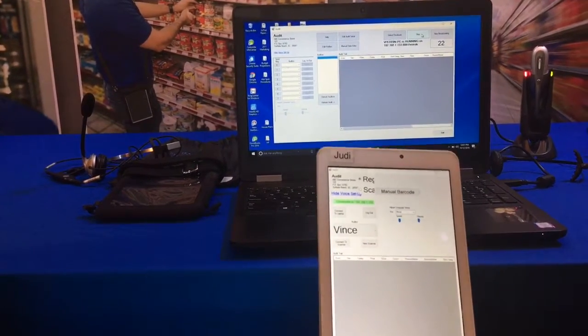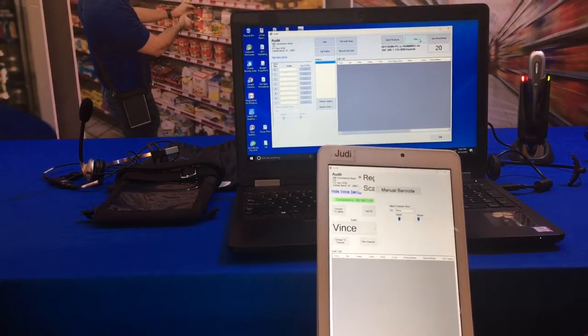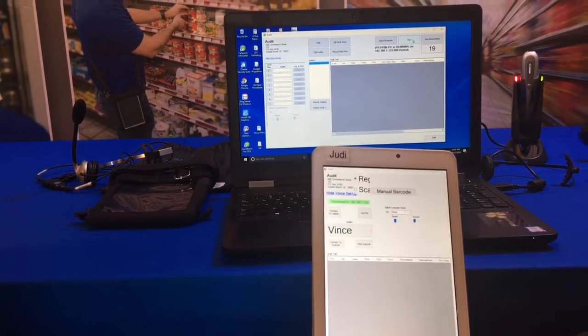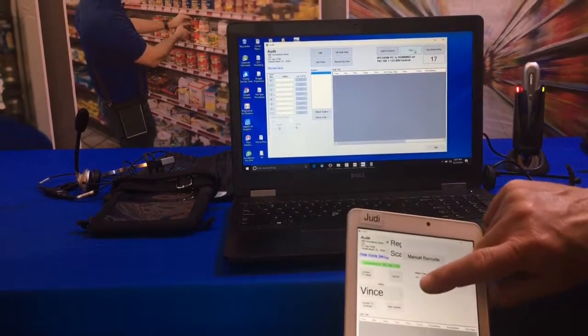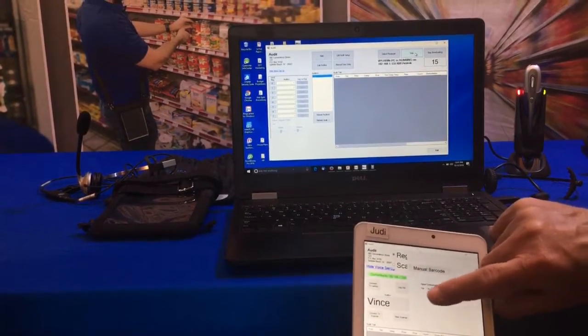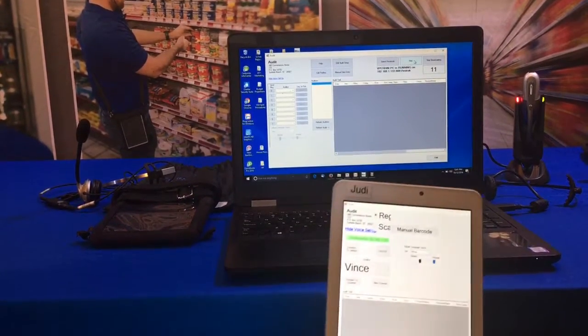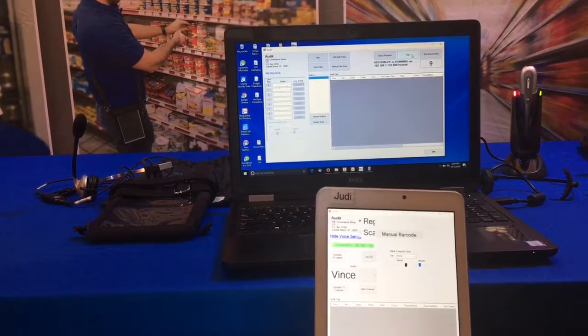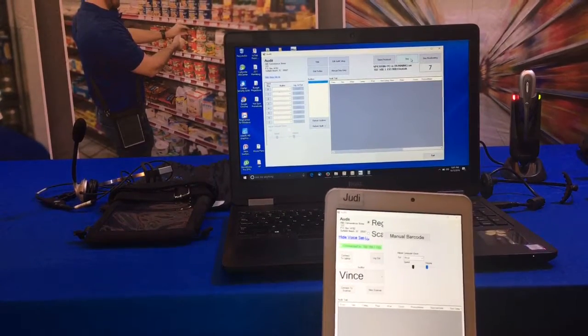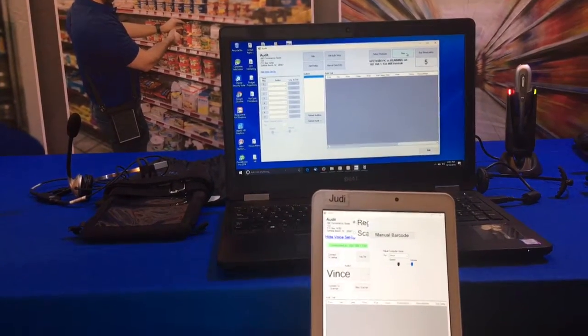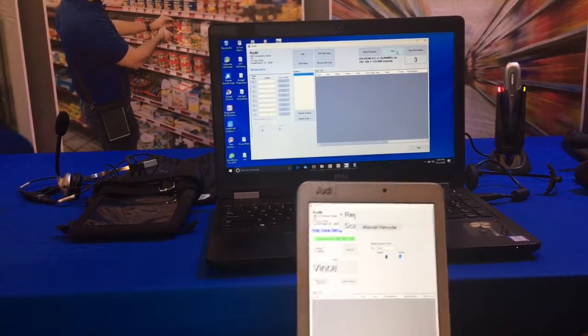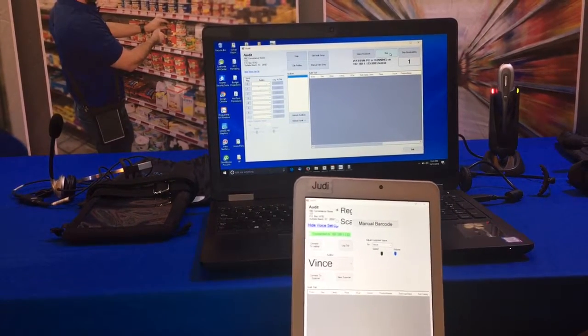We're going to try and use the microphone on the tablet to show you how the echo feature on the tablet works. We're going to speed up the voice just a little bit. Computer wake up. Okay, I'm ready. Section 700. Category 1900. 1900 is not a valid category number.